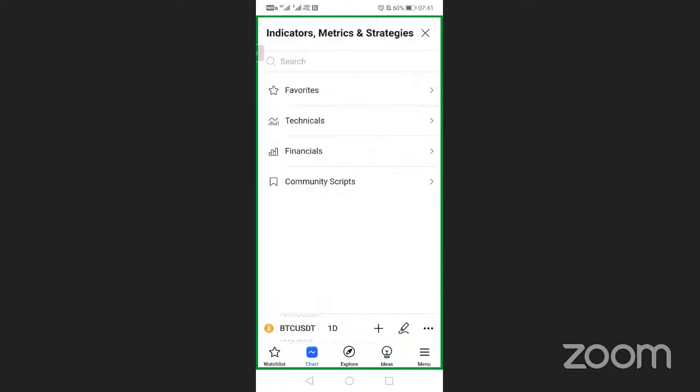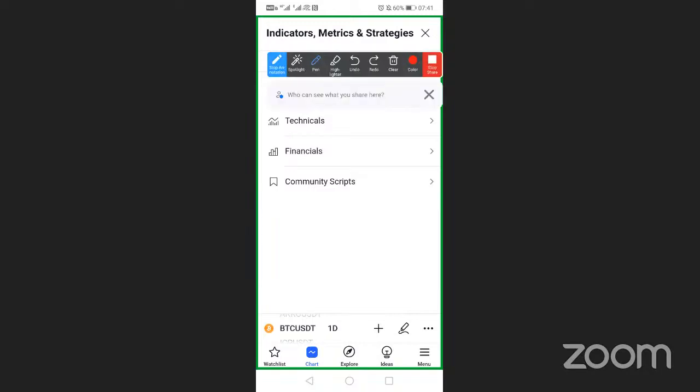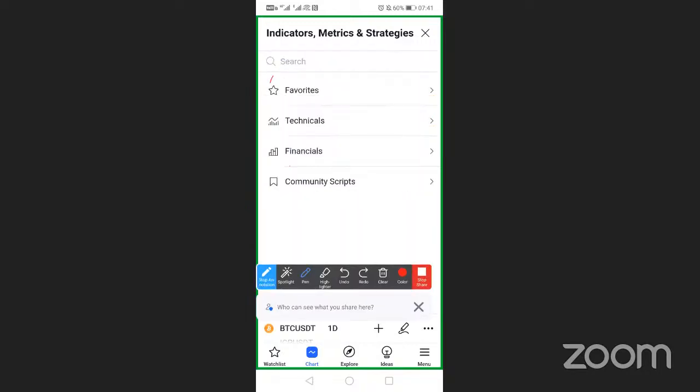You are going to search for the name of the indicator. If you have a list of indicators that are your favorites, you're going to click under favorites. But if you don't have favorites, you're going to click on search. When you click on search, then the indicator is going to appear.